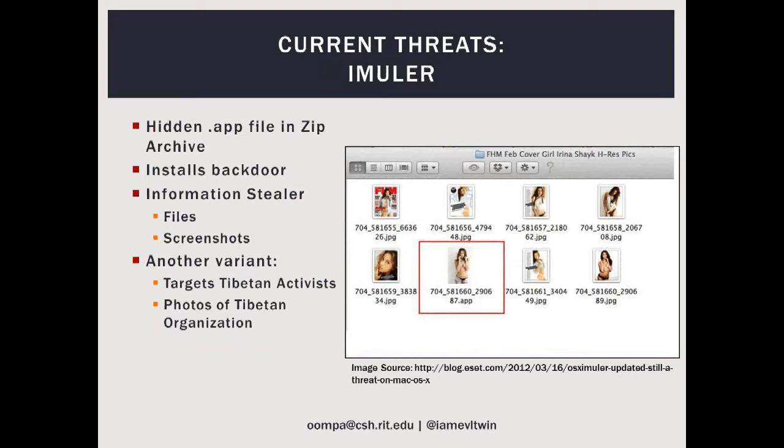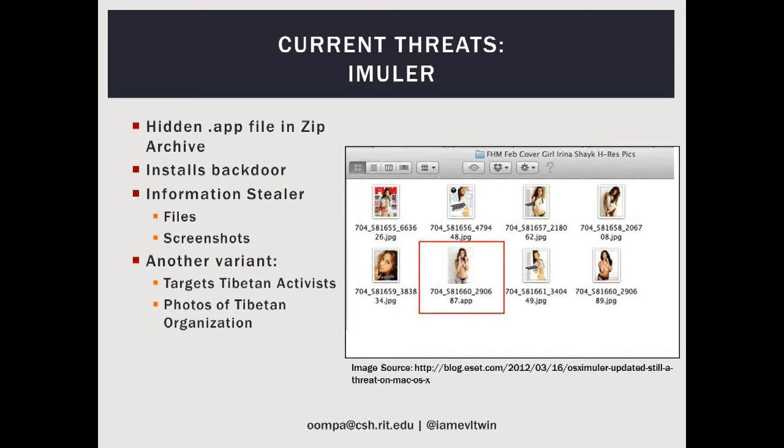And Mueller. This one was interesting because it attacks the normal OS X non-use of file extensions. So this one comes in usually via email, via zip archive. It installs a backdoor, does information stealing, but the big deal with this one is each one of those icons, one of them is highlighted, is actually a .app application. Each application on a Mac system has a .app extension to it.